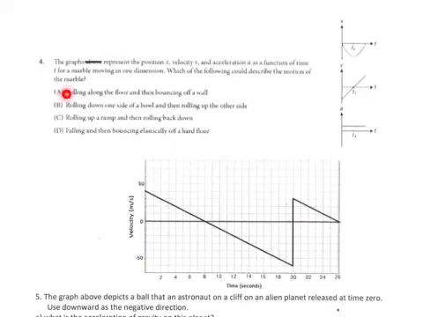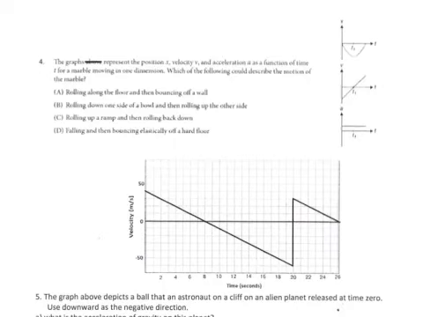It says rolling along the floor and then bouncing off a wall. Well, if it rolled along the floor and bounced off a wall, we wouldn't get this constant rate of acceleration. During that time of a bounce, we get a very different acceleration. So anytime it says bouncing, this is what bouncing looks like. That's definitely not the kind of graph we're getting here. If you look at this velocity time graph, I don't see a bounce there. I see a continuous slope.